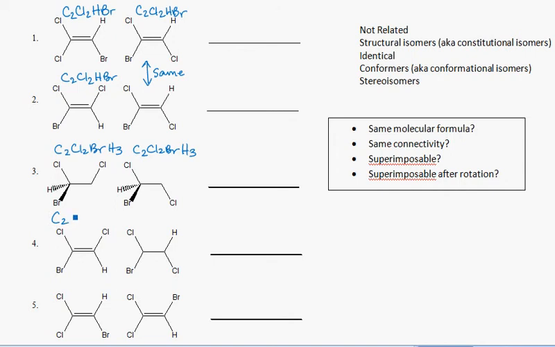This first one has 2 carbons. It has 2 chlorines. It has a hydrogen and a bromine. If we look at the second one, it has 2 carbons. It has 2 chlorines. It has a bromine. But if we look, there's no double bond in the middle. So there is a hydrogen that's shown, but then there is also a hydrogen on each carbon that wasn't shown. That was kind of sneaky of me to do. I made them look similar by leaving out 2 of the hydrogens and only showing 1 of them.